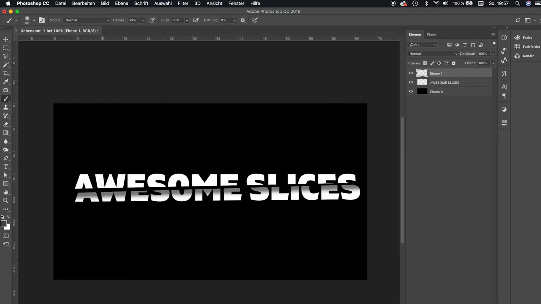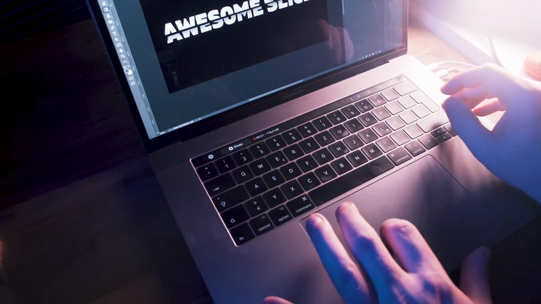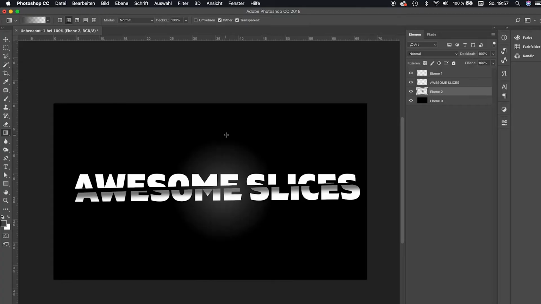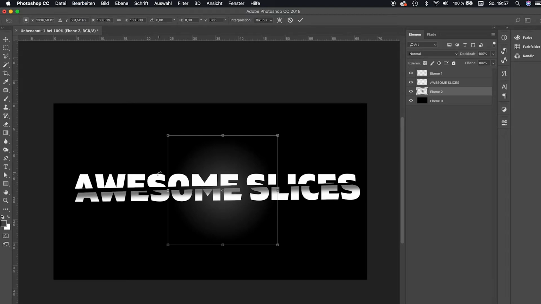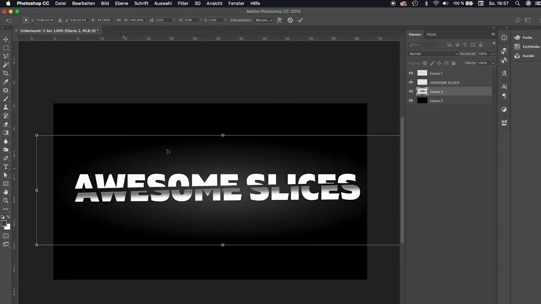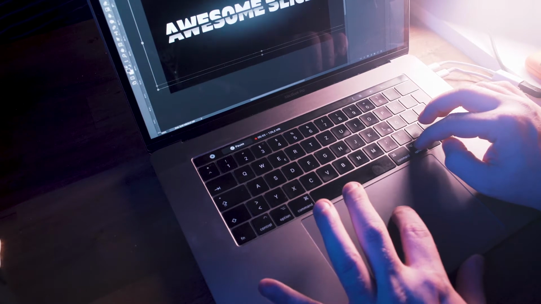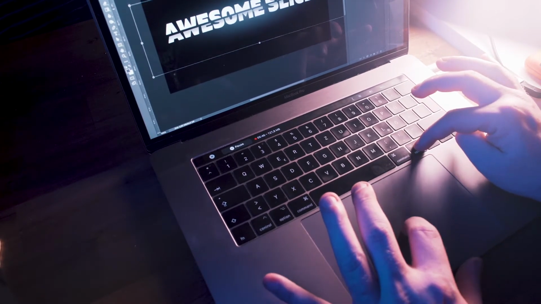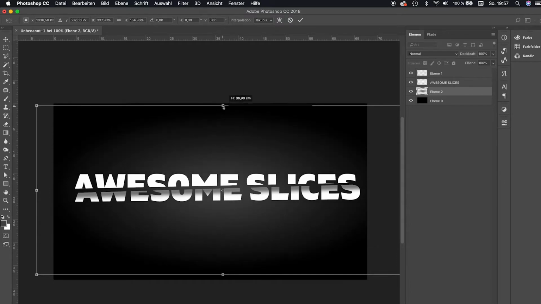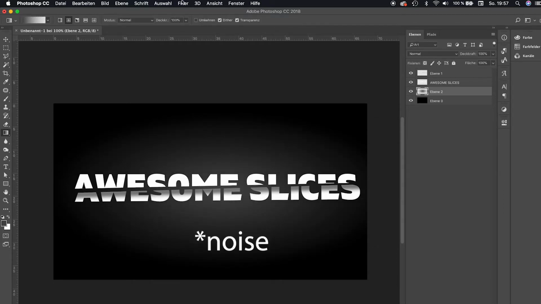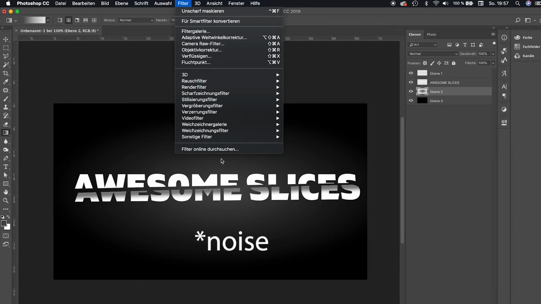So what we actually can do now is make the background a bit more fancy. So just keep the gray that we have selected, make a new layer above your background layer, and then just get the gradient tool or G, make a small circle around it. Command T to make it into transform. Then transform it like this and transform it a bit like this. If you want to transform both, just hold the Option key, so you can move both, and you get a nice background.